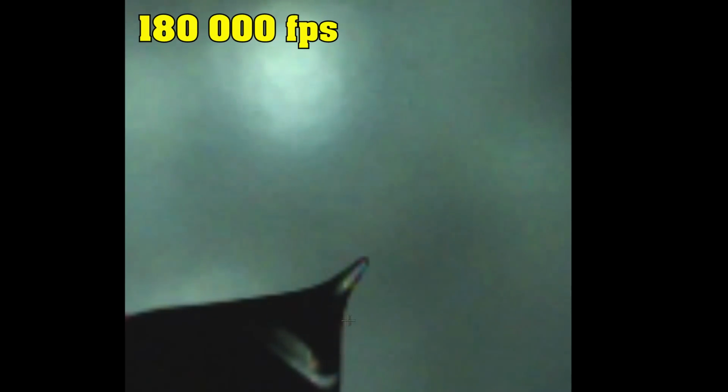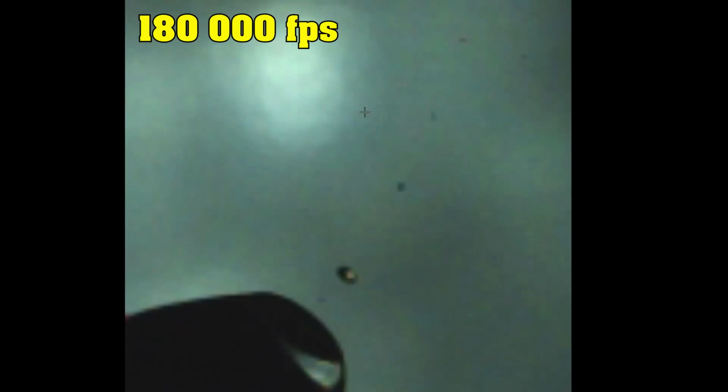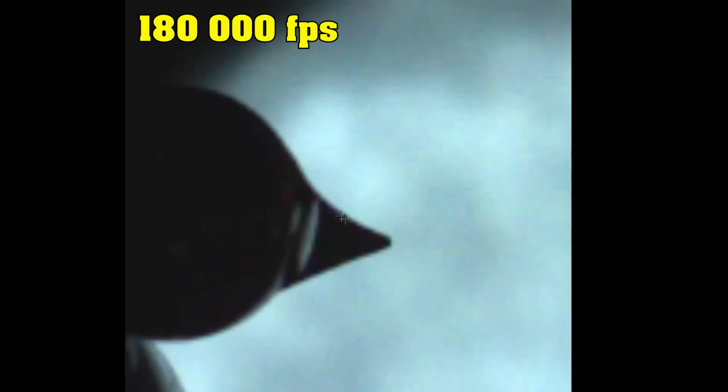And so you do get this sort of extension just beforehand, and then the acceleration. This obviously contains all the charged particles. This is probably linked to what causes the increase in the conductivity of the air, which gives you the lightning. And of course, we've got multiple shots of this. So this is another Taylor cone. This, by the way, is basically looking directly into one of the brightest torches that I've got.